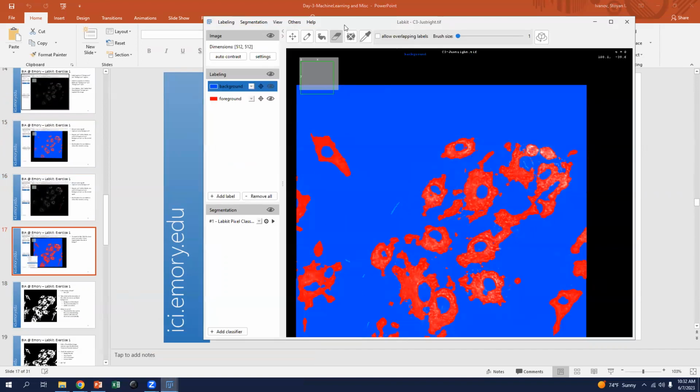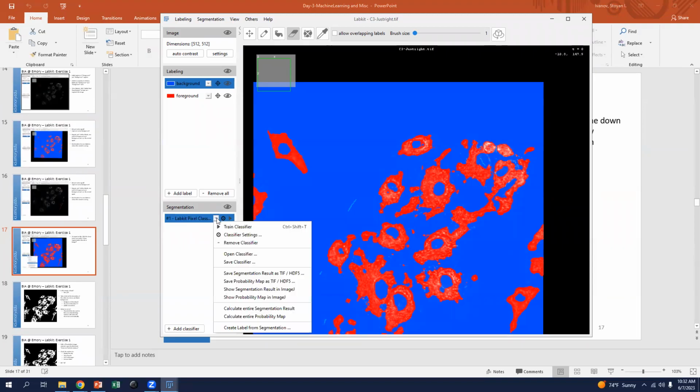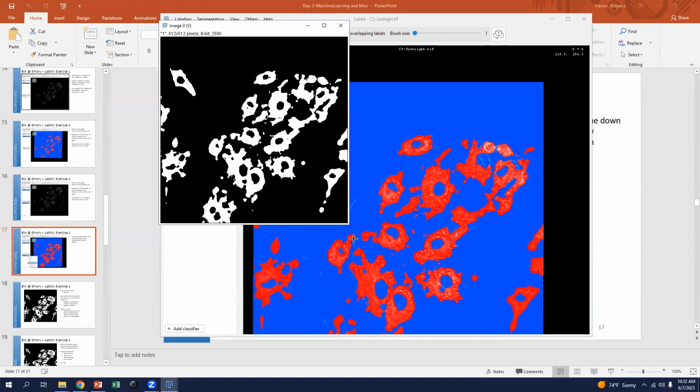At this point, if we take a look at our pixel classifier here, and click on the down arrow, we have this menu. Here we can save the classifier, and that saves the classifier we've trained. So when we open it, it will segment this image the same way it's segmented now every time. And we can, from this location, export the segmentation results in ImageJ. So if we do that, we get something that kind of looks like a mask.